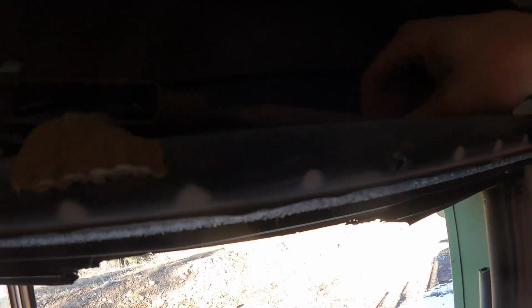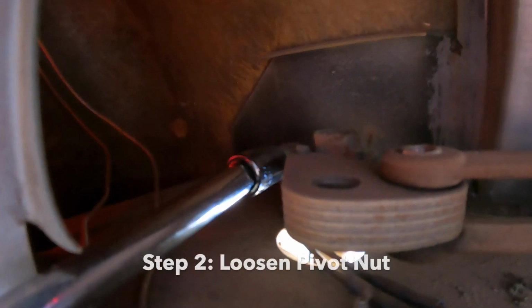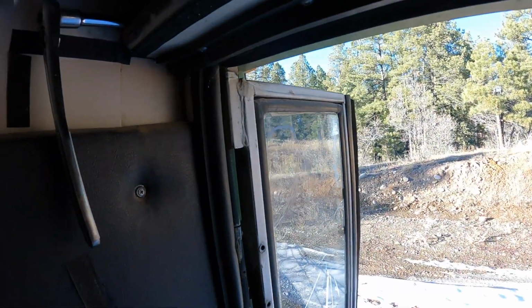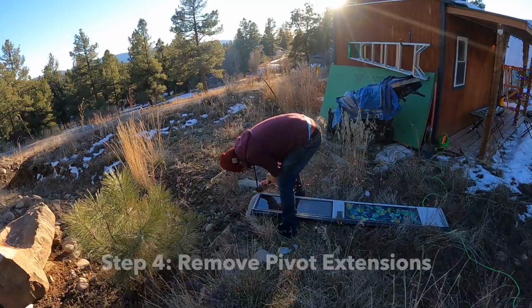The door folding mechanism up here is attached to the square stock of the door. There's basically a nut pinching it on there. So I'm just removing that nut and then this should drop out. Do that. There we go. Door number 2 out.